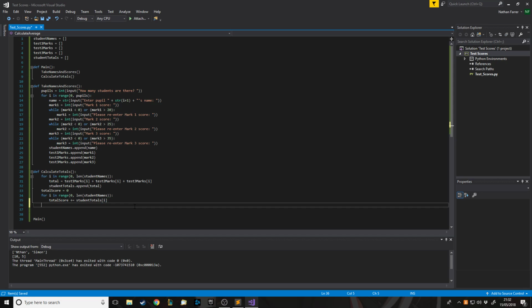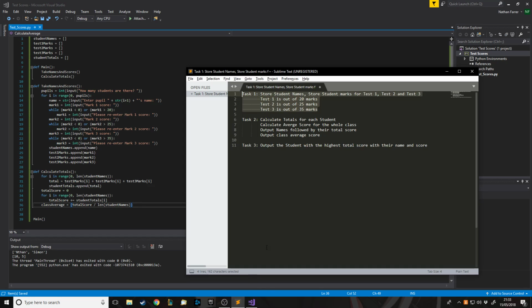At the end of this we'll do class average is equal to total score divided by the len of students. I don't know why I like doing brackets for this. So obviously we get the total score, whatever it is, divided by the amount of students, which will give you the class average.